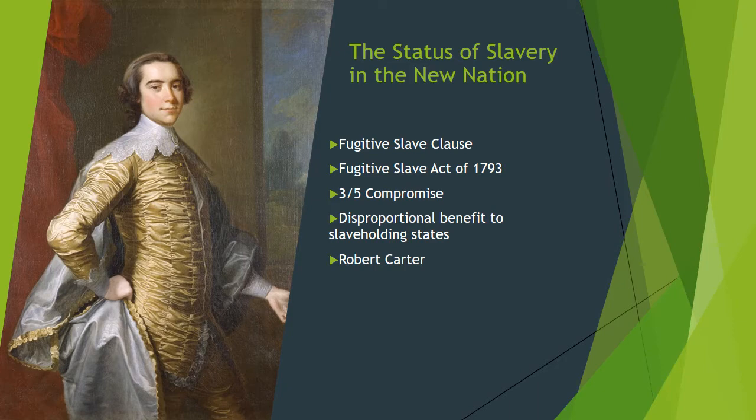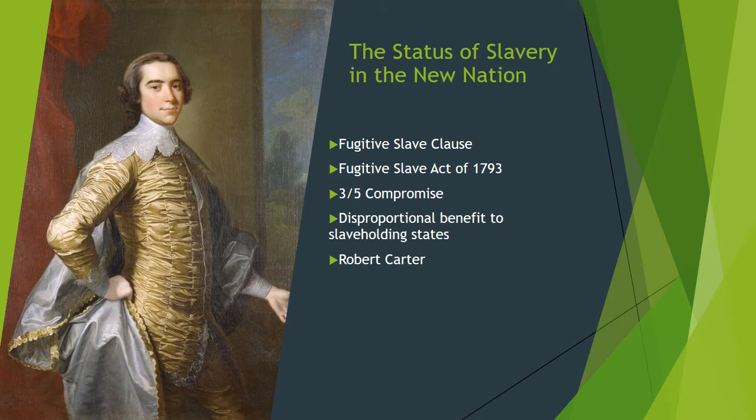The Constitution had a fugitive slave clause, later reinforced by the Fugitive Slave Act of 1793, and both of these prohibited individuals from sheltering or emancipating slaves who had run away from their masters. Roger Sherman of Connecticut pointed out that if someone's horse ran away, public funds were not spent to return the horse, and that if Southern states were going to treat their enslaved people as property, then they should be treated similarly to runaway horses. However, Southern representatives argued that runaway slaves were a threat to public order in a way that runaway horses were not.